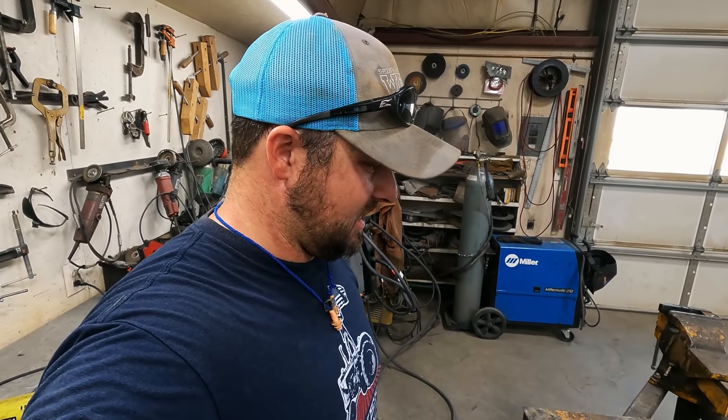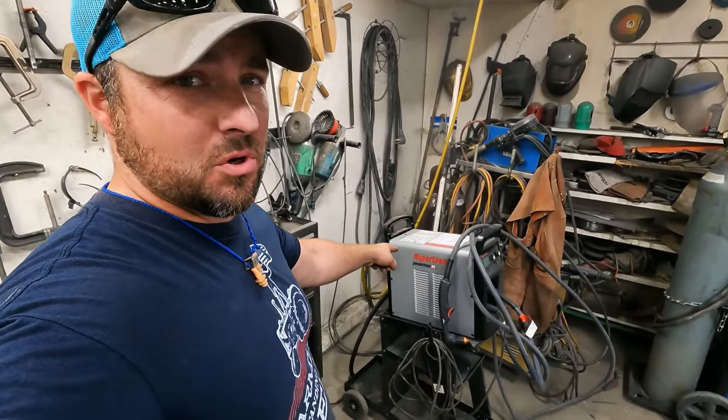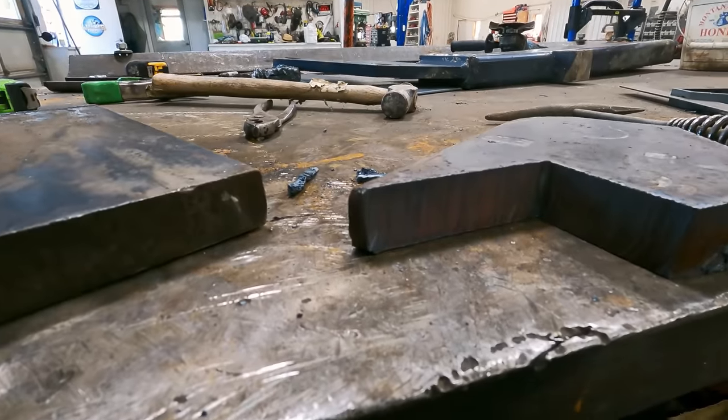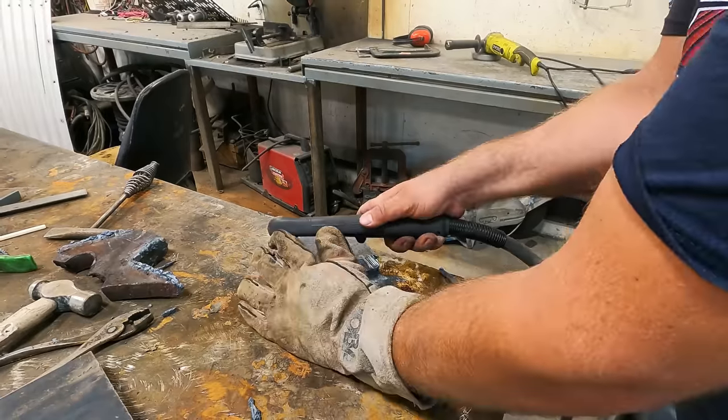We bought a new plasma cutter earlier this year, and I've never cut anything with it. Oh my, this thing was worth every penny that we paid. Look at these cuts. I mean, I'm not a pro, I'm a farmer, there's a difference, and like I said earlier in another video, I strive to be slightly below overachievers, so that's pretty darn good if you ask me.